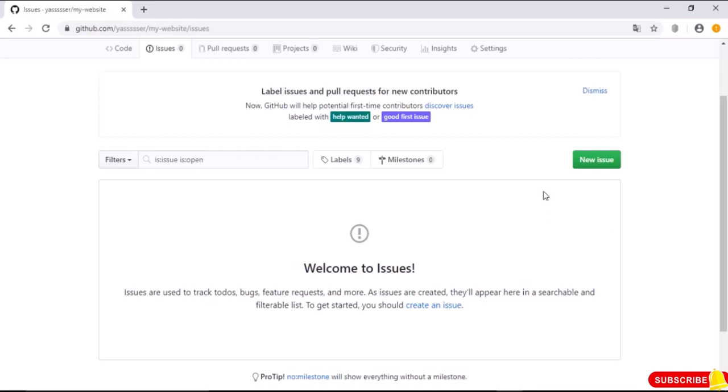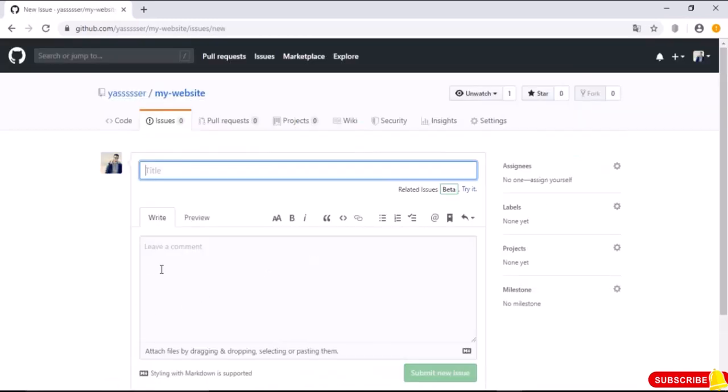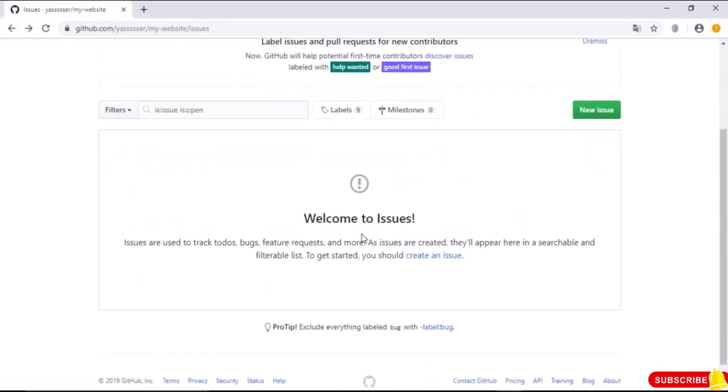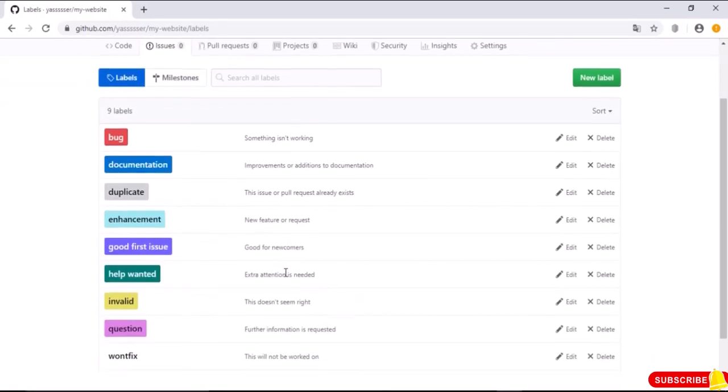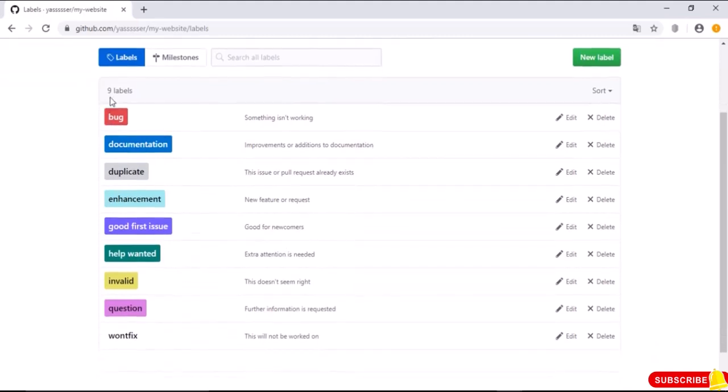So first, let's click on new issue. But before creating an issue, let's get to know the labels. Here we see that we have 9 labels. If we click on labels, we see that those are the labels: bug, documentation, duplicate, good first issue, help wanted.